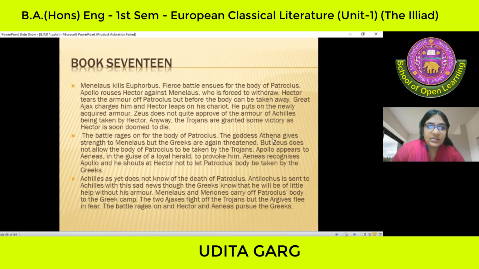Now, you remember that in the last class, in book 16, we finished at the point where the battle was going on between the Greek and the Trojan warriors, and it is about this lady they've captured called Helen. Since some of you may not have been in class, I'm just giving a backdrop. The poem is about the wrath of Achilles. In book 16, we ended with the death of Achilles' friend Patroclus. Patroclus has been killed with the intervention of gods by Hector, and Hector also shames Patroclus, and Patroclus then foretells the death of Hector.